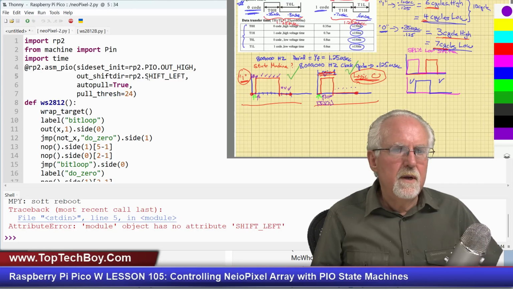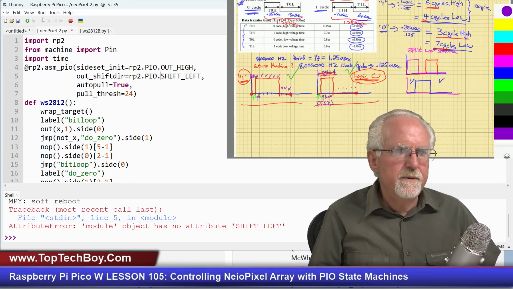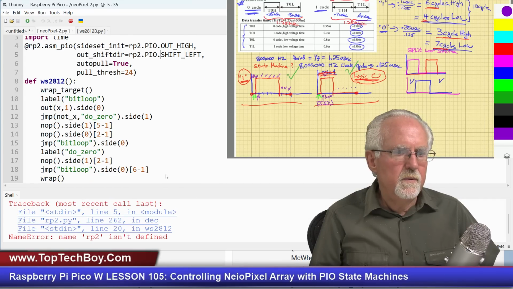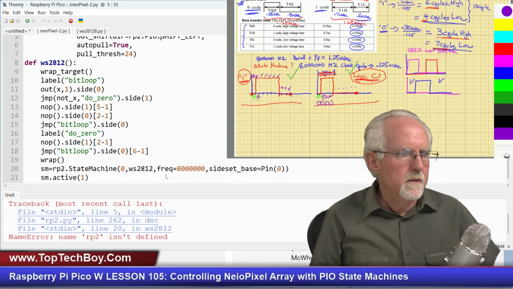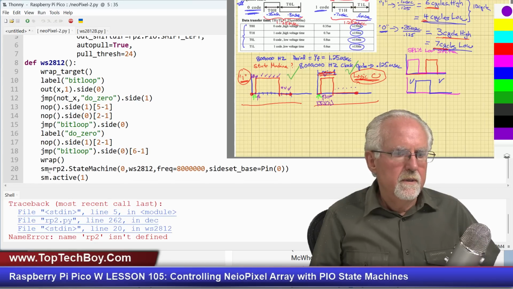RP2.PIO.shift_left. So you see, it's good we're finding these little mistakes before we go. RP2 isn't defined in line 20. We imported RP2, state machine. What is that?